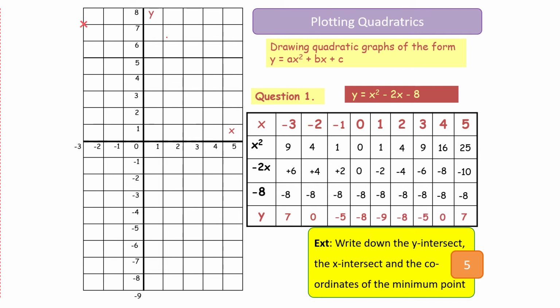Now, those coordinates for x in red and y, just plot those down. And you get a mark for plotting that correctly. And the next mark is joining it up with a smooth curve, not a straight line. Imagine the flight of the basketball. Now, can you see, this is the key word, this is a minimum point. It makes sense because it's at the bottom and it's at its smallest value here.